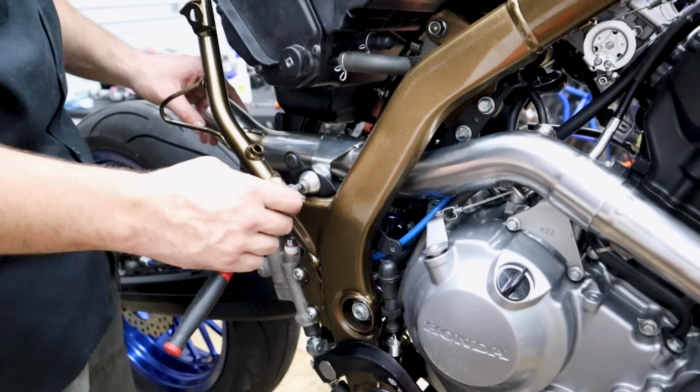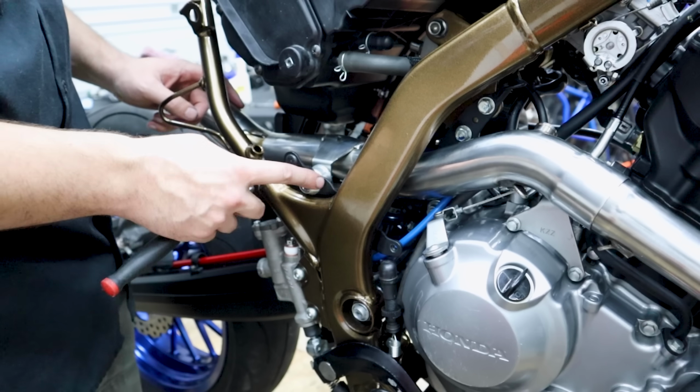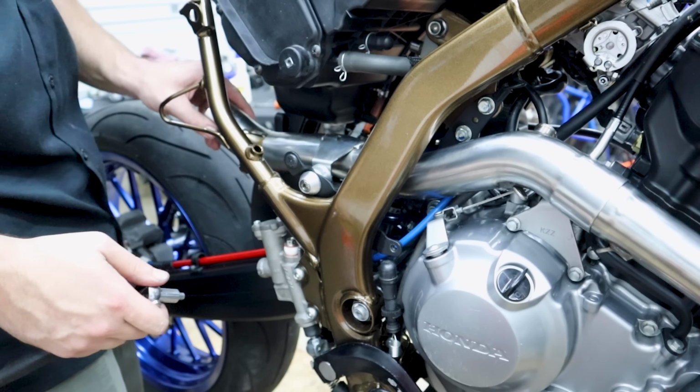They didn't give me a bolt for this part. I guess I just want you to use the factory one. This one was off of the Black Widow. I actually like the little thing there. So I still have some Black Widow parts on there. Leave it a little loose for right now.